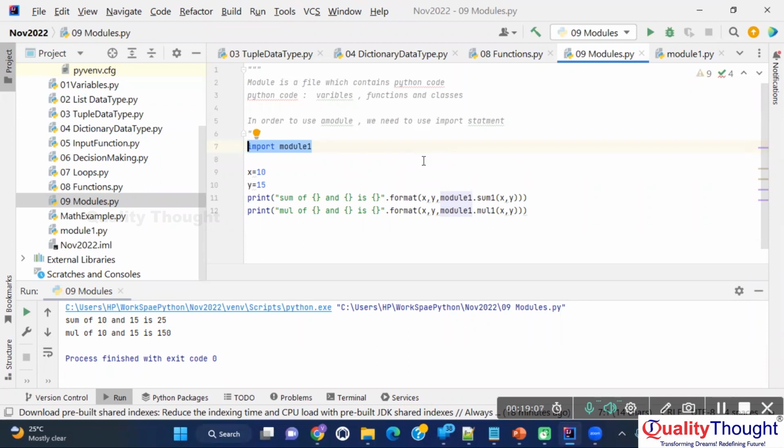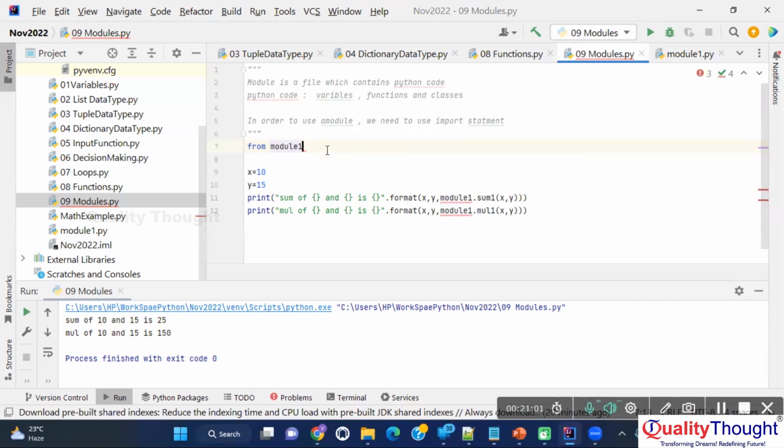Is it completed? Once completed, let me know. Now here what I'm saying is I'm importing the module. There can be situations where we want to import only one function. For example, I want to import only sum and I don't want to import multiplication. How can we import a particular function? For that we have a keyword called from, module, name of the module.